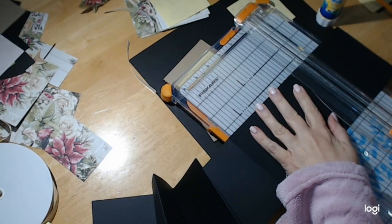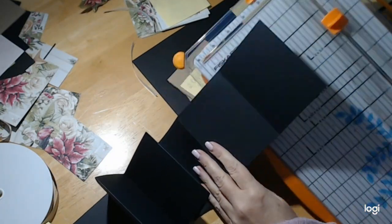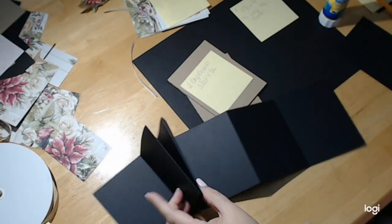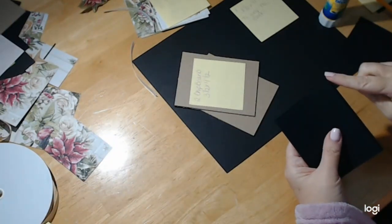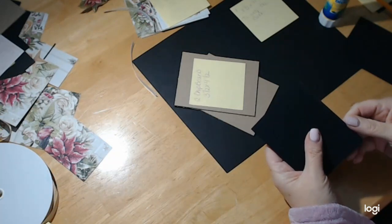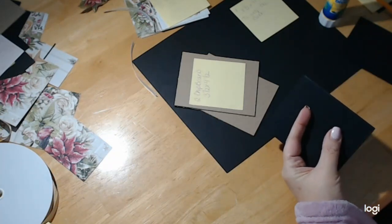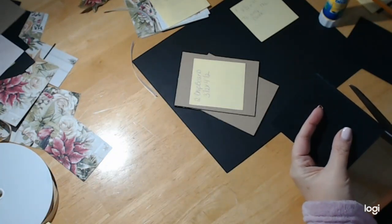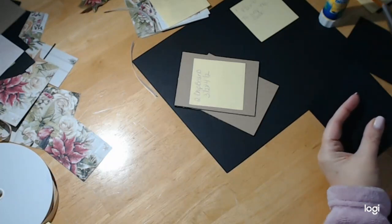Let's go. All right. And now what you'll see, and I may still have to trim it, I don't know. But now what you'll see is it sits like a book. Yeah, I do have to trim it a tiny bit. A little tiny bit. So that it all matches.